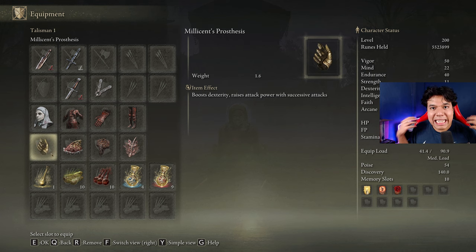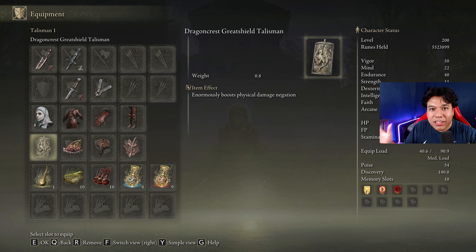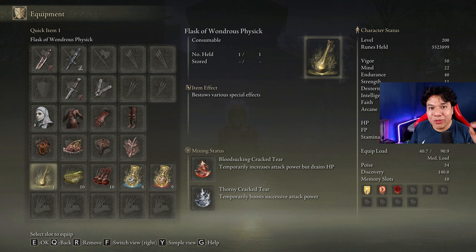However, when you are going to face enemies that are immune to bleed, you can use the Millicent's Prosthesis or the Old Lord's Talisman to increase the duration of your buffs, and you can never go wrong with a defensive talisman such as the Dragon Crest Ray Shield. In our Flask of Wondrous Physic, we are going to use the Bloodsucking Crackteer and the Thorny Crackteer.